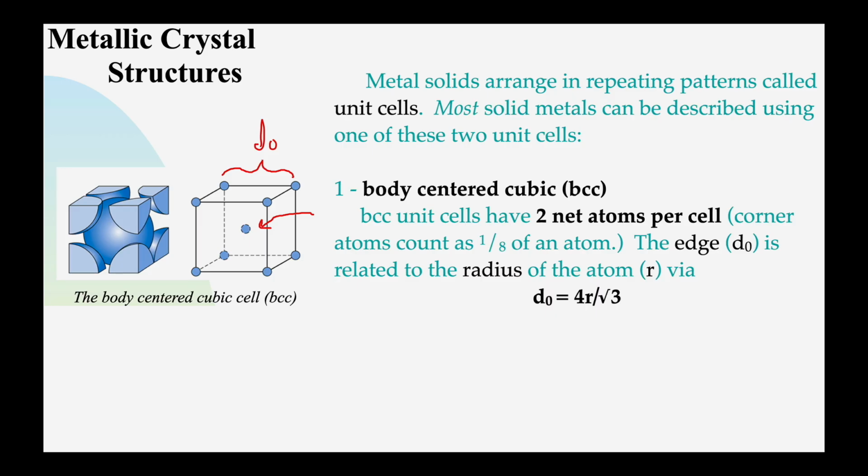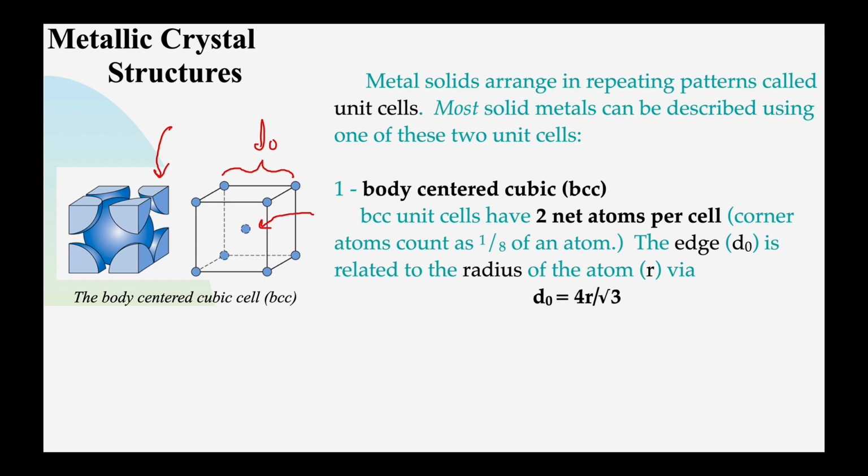But the atoms in the corners are actually part of 8 different cells. If you use your imagination a little bit, you could have a whole bunch of these unit cells stacked together. This picture on the left shows what happens when you want to find out just how much of the atom is inside the cell. If you shave off with a chainsaw or something the parts of the atoms which aren't in that little cubic cell right there, you can see how they look a lot different. Most of the atom was shaved off. Those shaved pieces are part of the other unit cells in these BCC areas.